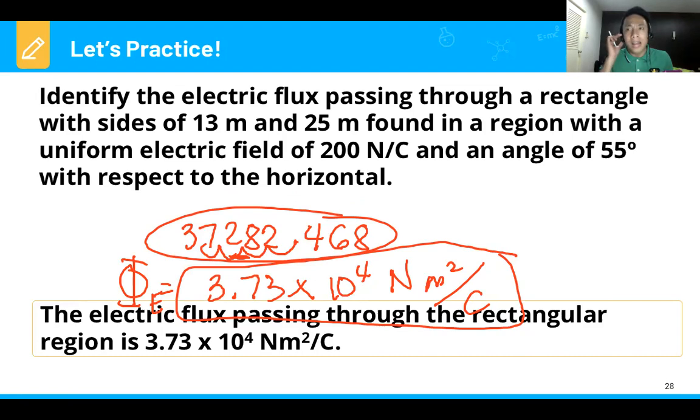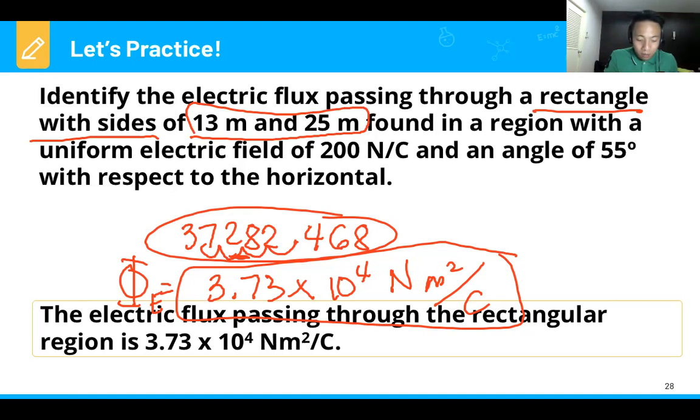So you just need to analyze the question. Kung merong mga ganyang tanong na rectangular with sides of 30 meters by 25 meters, isipin nyo lang, ano ba yung area ng rectangle? Okay, so we'll just multiply. For example, square naman siya, tapos meron siyang kunyaring 10 meters. So ano ba ang area ng square? That is s squared. So maging 100 meters squared lang siya. Okay? So you need to analyze the question.